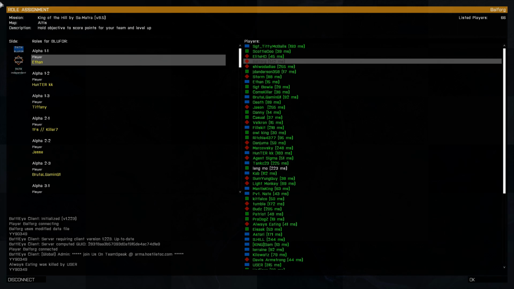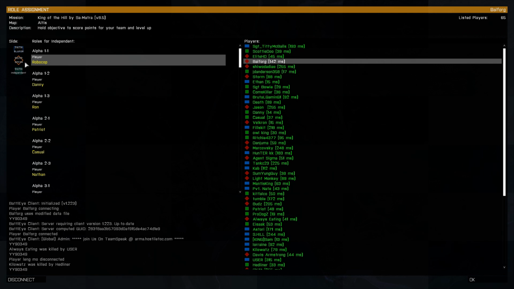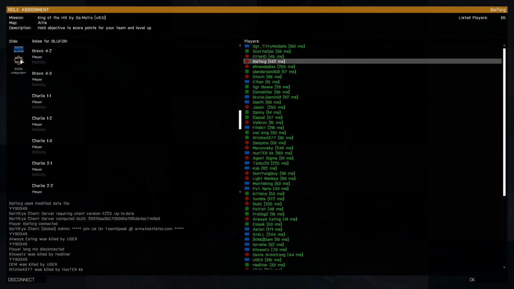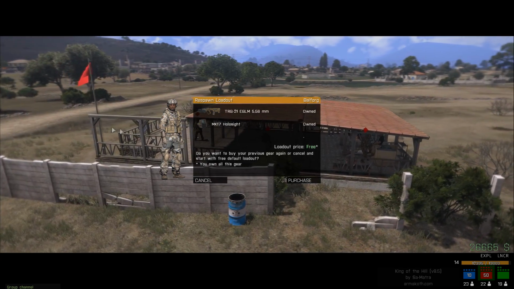Once you've connected to a server that you like, you'll see on the left Op4, Blue4, and Independent. These are the teams with the number of players listed on them. You can see the names of the players and open slots available on the teams. Select one that you prefer and begin.